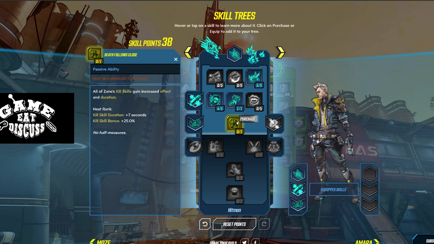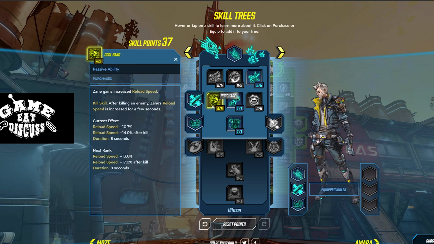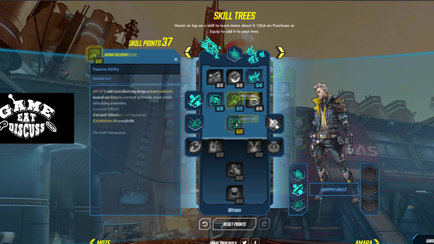Death Follows Close. All of Zane's kill skills gain increased effect and duration, a 7-second duration and 25% buff. That makes all your kill skills, like everything in this tree, absolutely amazing because it's just like the key linchpin of this entire tree.